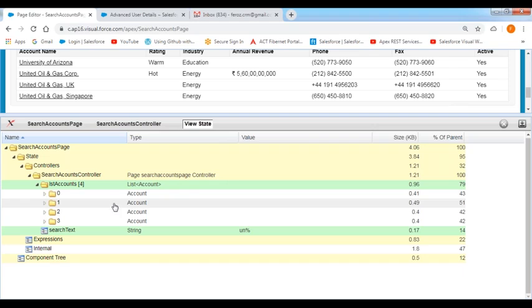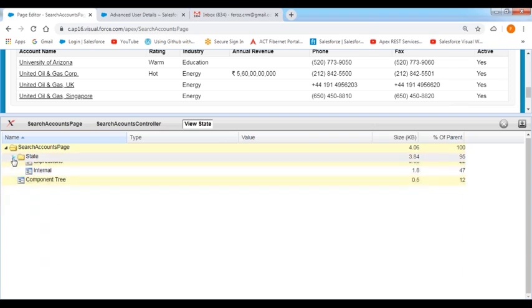Okay, clear? Now, in this case, suppose for example, if I'm storing some huge data inside my view state, which will be expecting more size, more than 135 KB, at that time that content cannot be accommodated inside that view state. So at that time, it is raising an exception: view state maximum size has been exceeded, which will be terminating your Visualforce page. It will be giving this error message in the technical terms.